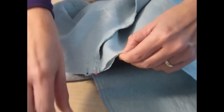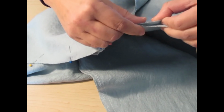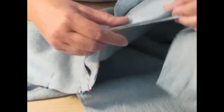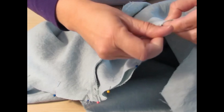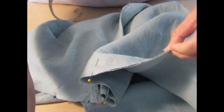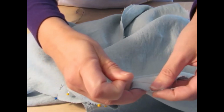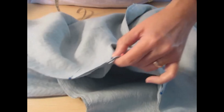Once we stitch this seam, it will come together and it will click for you like, aha, that's how it's going to work out. But until we get this seam stitched, it pretty much doesn't make a whole bunch of sense. We're going all the way down. And this is a pattern that I made myself. So we're going to stitch a 1/2 inch seam allowance.